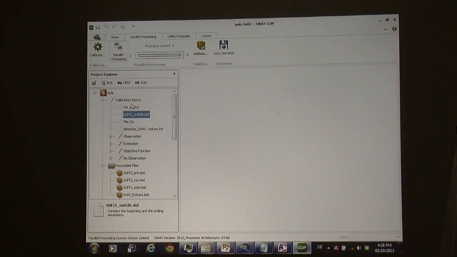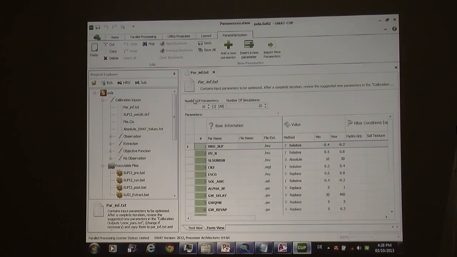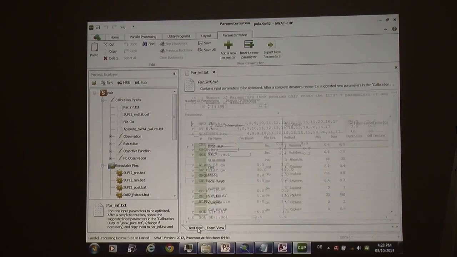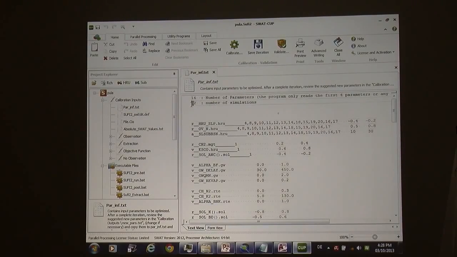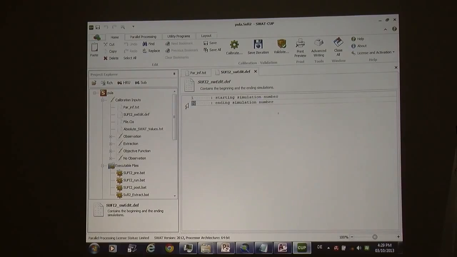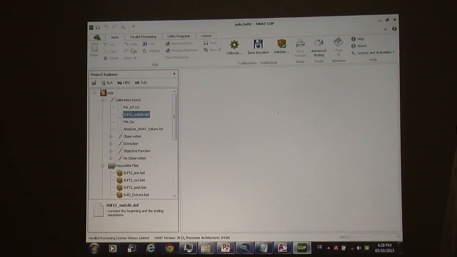So what I have to do is correct this. I go here and say I only want to make 20 simulations. Save all, close all, and I'll just repeat this again.